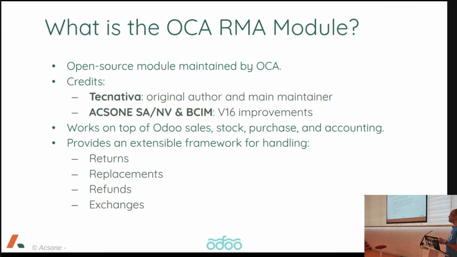Originally, this module was made by Technativa. They are the original author and the main maintainers. Axon and BCIM worked on a lot of improvements in V16, which I will show later. This module works on top of the OCA sales, stock, purchase, and accounting modules. It provides an extensible framework for handling returns, replacement, exchange, and other types of operation.